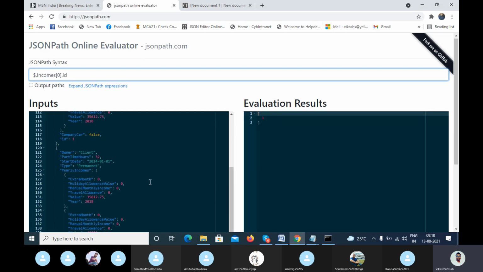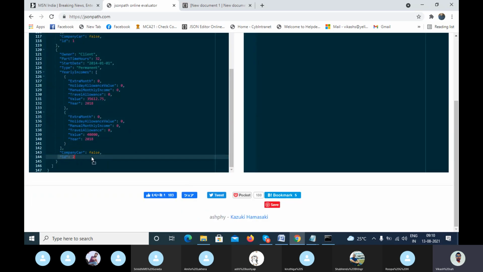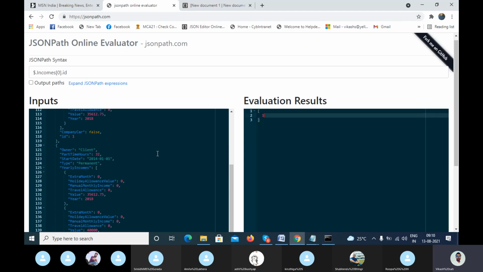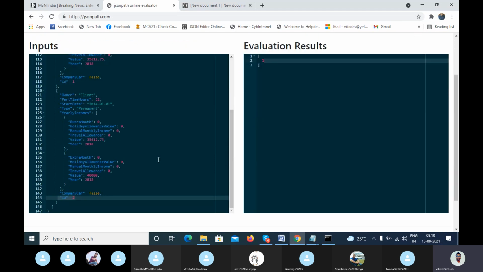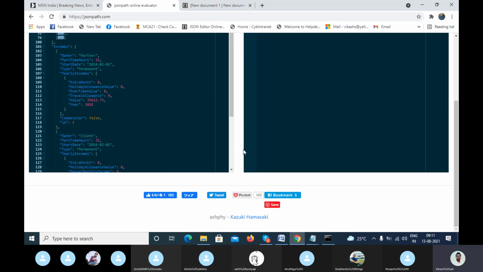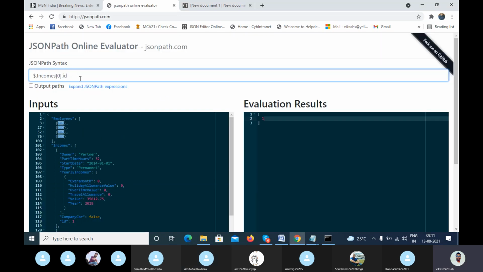I want this ID and I am also getting the value 1, right? Is this the correct path to fetch the ID? No. So that's why you also have to cross check the things which you want.